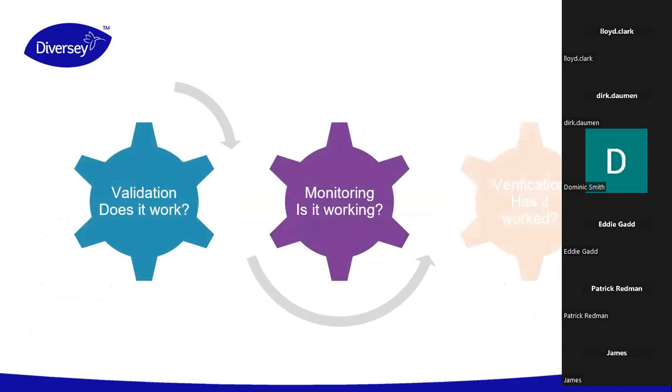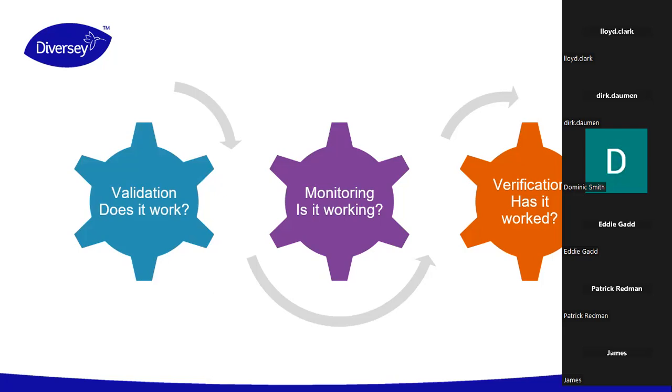So validation is, does it work? Monitoring, is it working? And verification, has it worked? That's a sort of an easy way of remembering it. So once a cleaning procedure has been validated, it should be routinely applied, and the process should be monitored and verified. Now, revalidation may be required when there are any changes to equipment, manufacturing process, or even cleaning procedures.